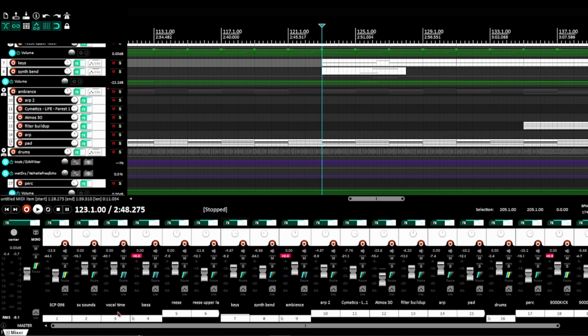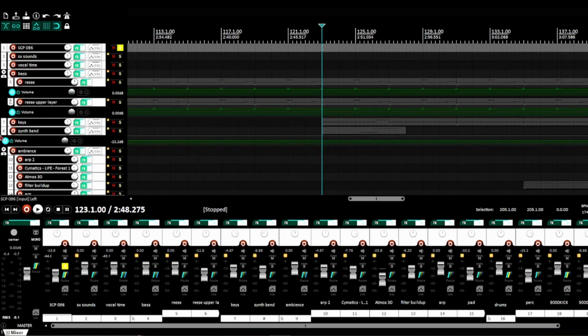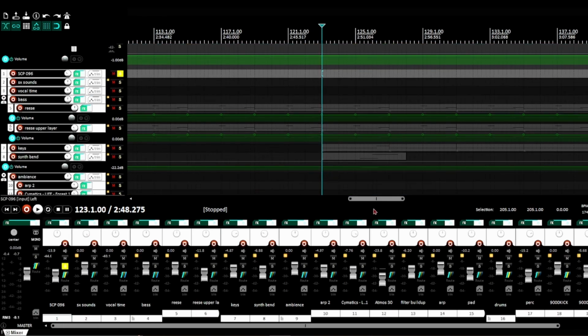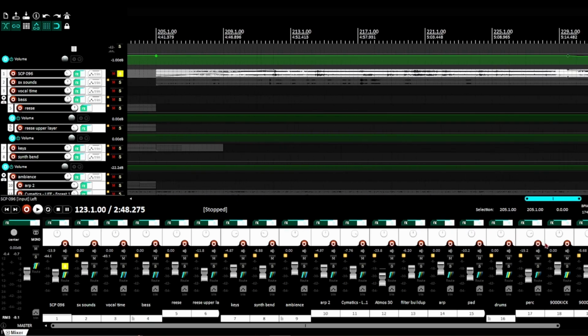Nope. All right. So next we have this vocal sample towards the end. This is SP096. That is the crying man you hear at the end of the song.